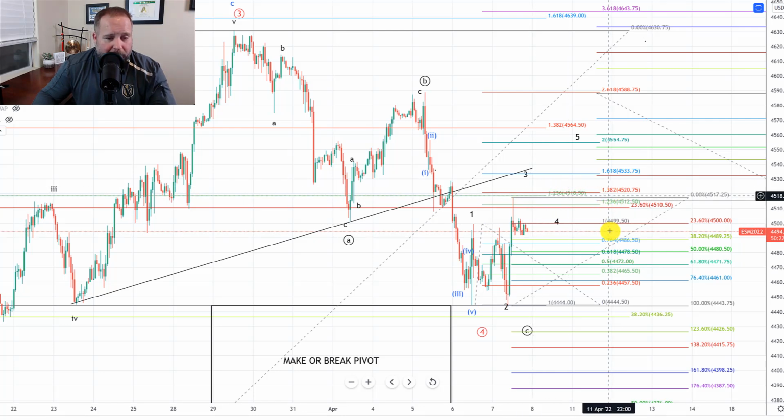However, this is the important part, guys. All you trollers down there in the comments, make sure you listen to this part too. If they break the pivot, okay, the 618 and 764 fibs, if they break the bottom of that, which is 4478, then it becomes likely we come down and retest this and probably push down into the pivot and get that final push down that we were looking for, this wave 5 over here.